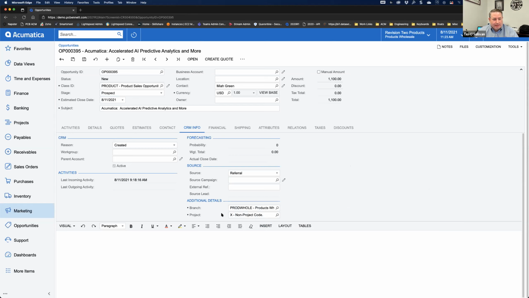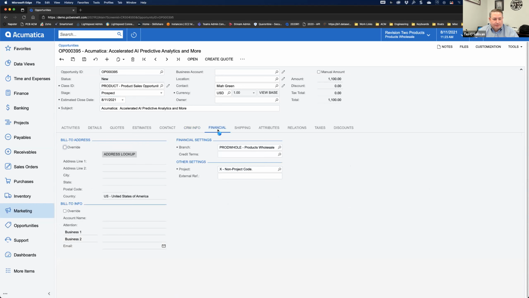Again, if you were project accounting based, you could assign a project to the opportunity for project revenue and costing tracking. I also have my financial information, so billing address, credit terms, all of that can be defaulted.